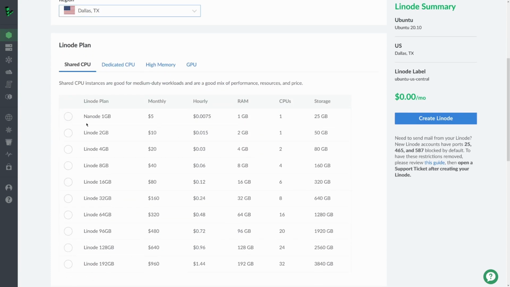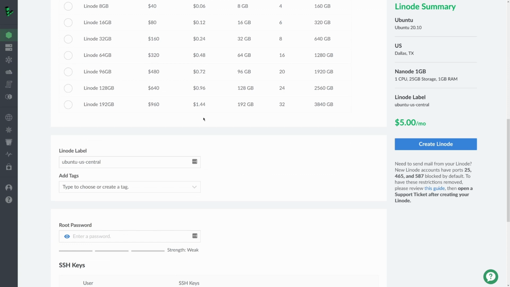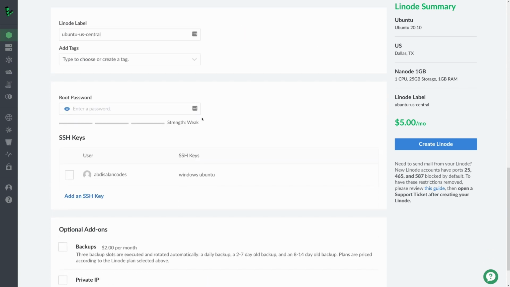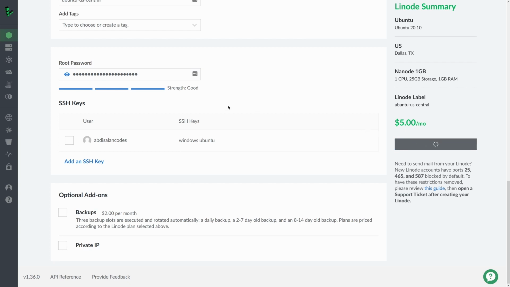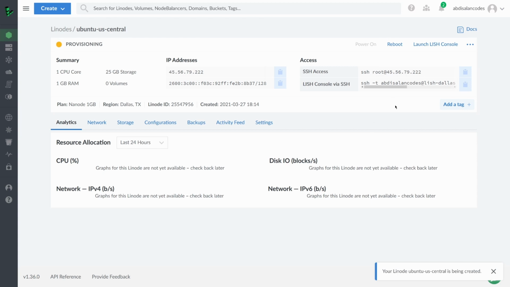For the Linode plan, we'll pick Nanode, 1 GB. It's gonna be all you really need to get started with a few viewers, and it only costs $5 per month. Next, we'll add a password. You can also opt to use an SSH key to log into your server. It's more secure than a password, and you won't need to type in a long password into your terminal. If you'd like to learn more about that, make sure to leave a comment below. Lastly, hit create Linode, and just like that, we have our own server running online that we've configured. So next, we're going to install the live streaming code to the server and get it running.